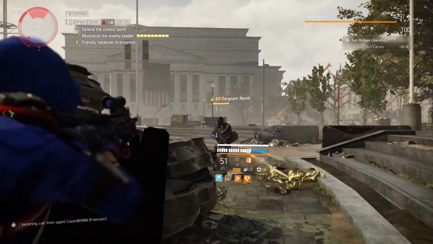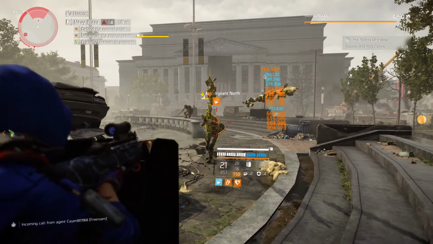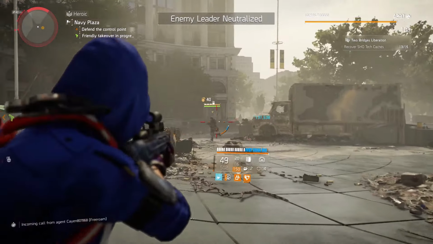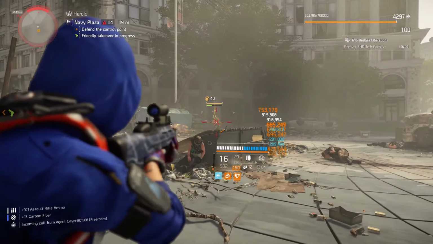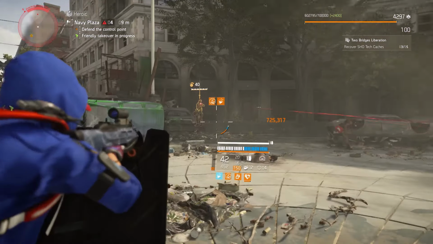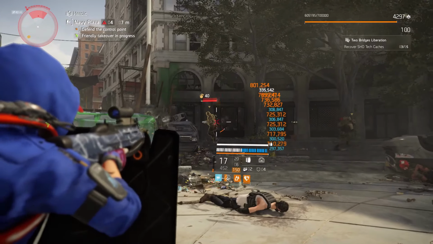This current version of the build is for those of you who like to sit back and use cover, but it can easily be changed into more of an up close run and gun build with an easy change of core attributes, going from red cores to blue cores. For those of you who are interested in more of a run and gun version of this build, I'll drop some links to those builds in the description and comment section below.